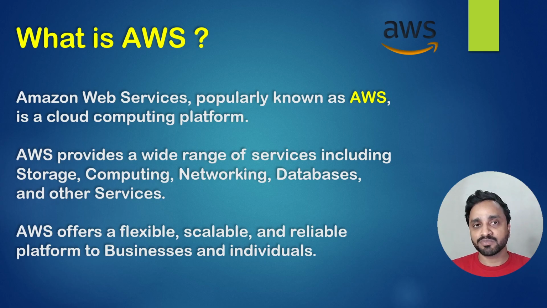Amazon Web Services, popularly known as AWS, is a cloud computing platform. Like AWS, there are other platforms like Microsoft Azure, GCP, Alibaba, and lots more. Among those, AWS is a popular cloud provider. AWS provides a wide range of services including storage, computing, networking, databases, and other services. AWS offers a flexible, scalable, and reliable platform to businesses and individuals. We can use this cloud service for personal use as well as business use.